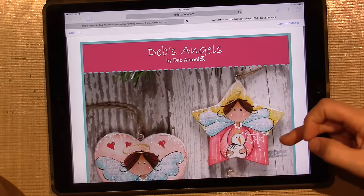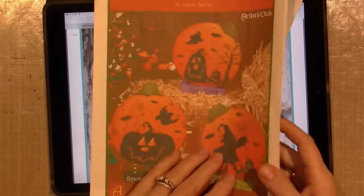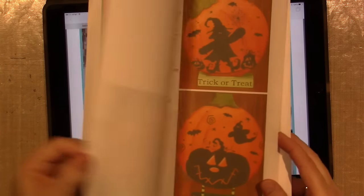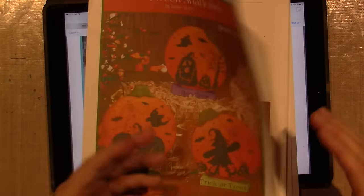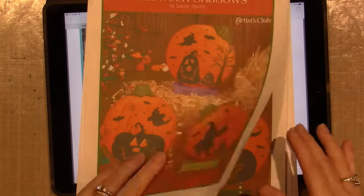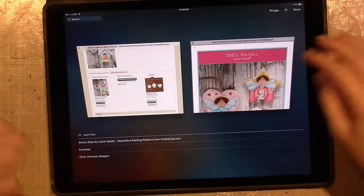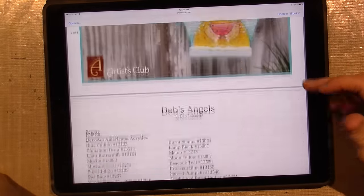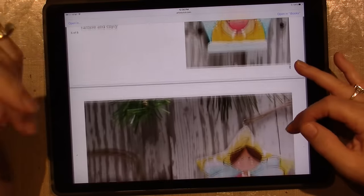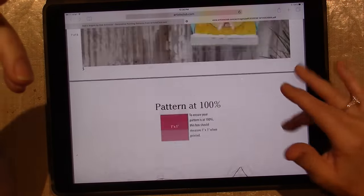So this is actually the whole pattern, and I found out there's a lot of pictures in these patterns. So if you don't want to print out all the pictures, I think one picture is plenty for you to have as a reference, but you're going to use up all your ink on your computer if you print every page with every picture. I think they're really good to have when you're painting, and you have a reference. But you get all these step-by-step directions. And I know this one particularly had several color images that you don't need.